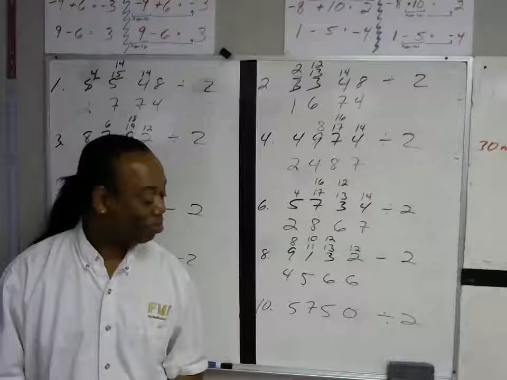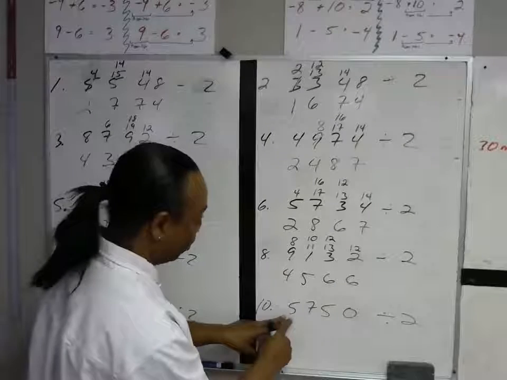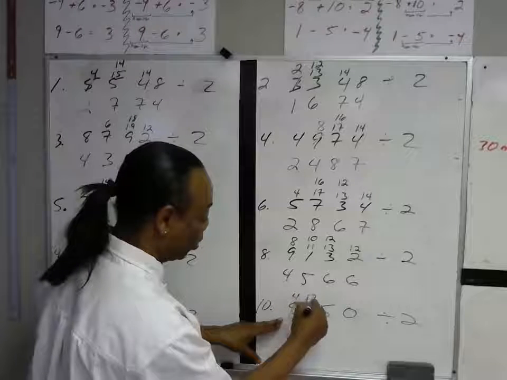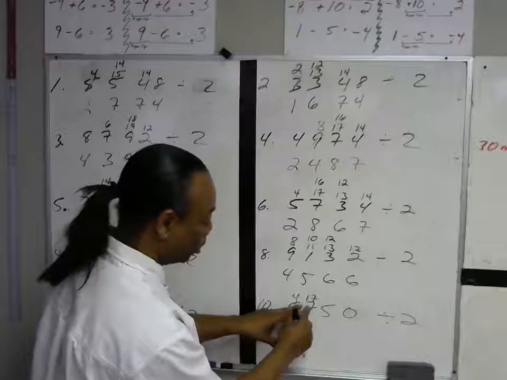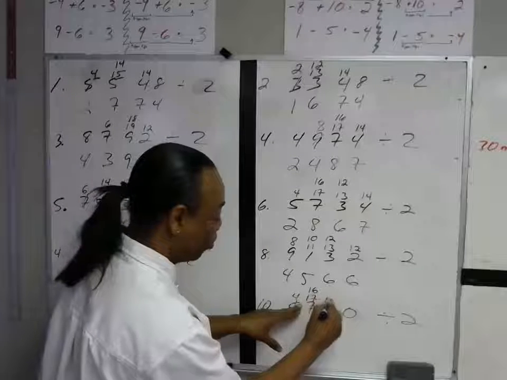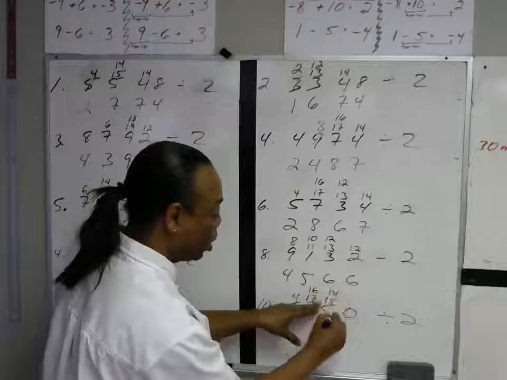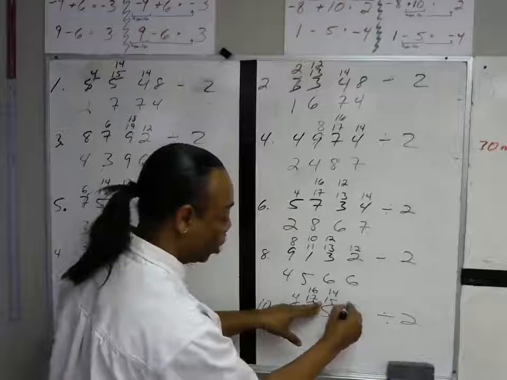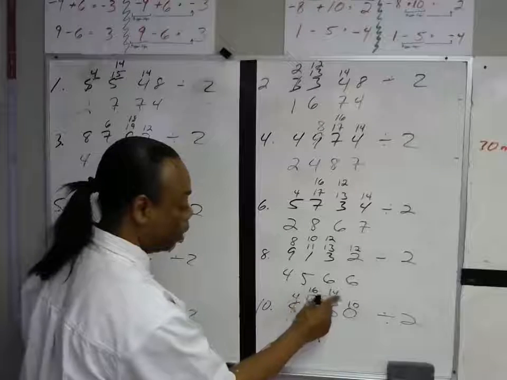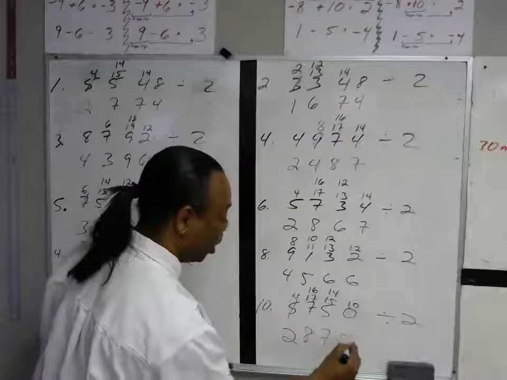Pause the video. Okay, now let's take half. We have 5 here, and we're going to make this into a 4 by borrowing. This becomes a 17. We're going to borrow from the 17 because it's odd. It becomes 16. And this becomes a 15. We're going to borrow from the 15. That becomes a 14. And 10 adds to the 0. We get 10 here. So half of the 4, the 16, the 14, and the 10 gives us 2, 8, 7, and 5.